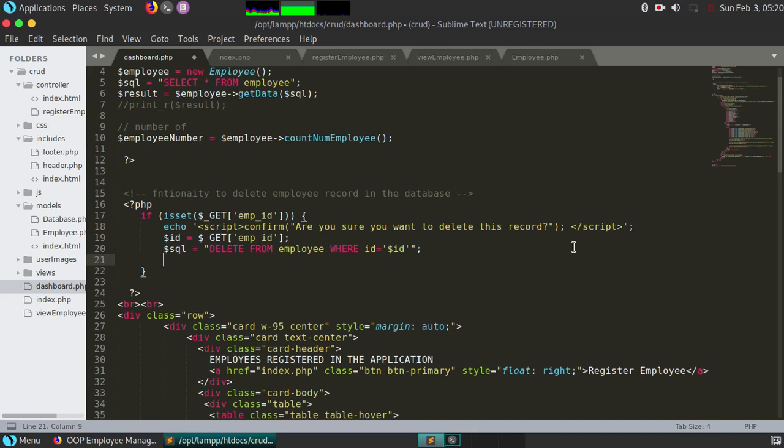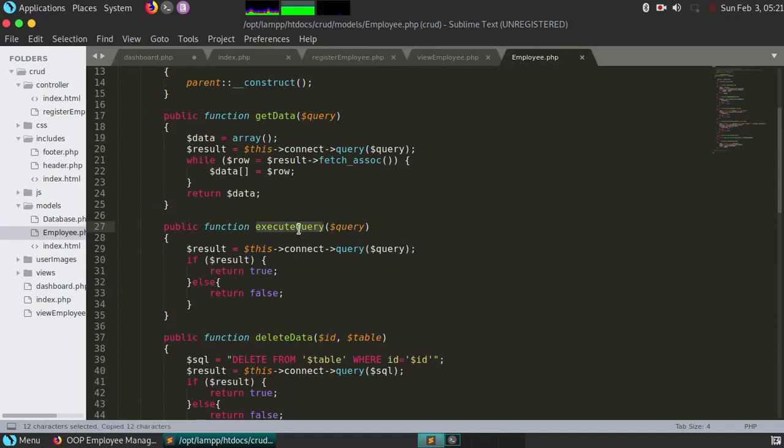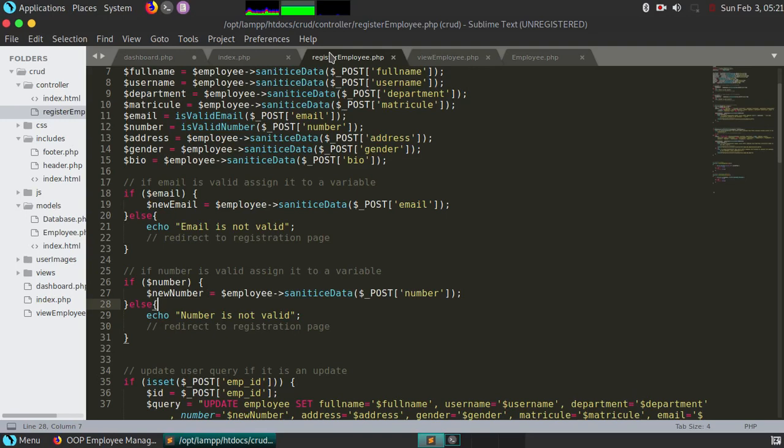So what we do is we have to execute that statement, right? Or build it and save it in a result variable. Since we have created an instance of this employee class, we can use it inside here. So I'll say employee, and I want to get access to execute query. The execute query command just executes a query and returns a status. Because we're actually executing a statement, we're not returning a value, we're not getting users' information from the database, we're just executing a query and it returns true or false if the statement has been executed correctly or not.